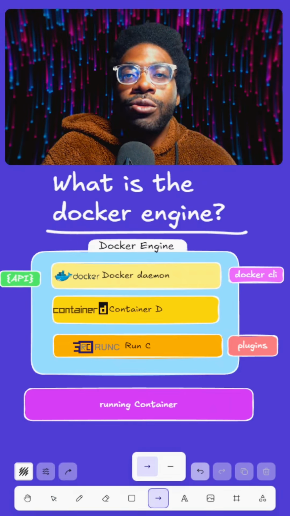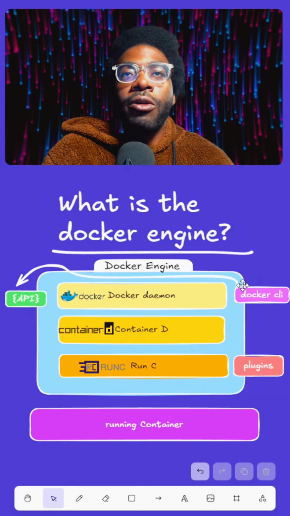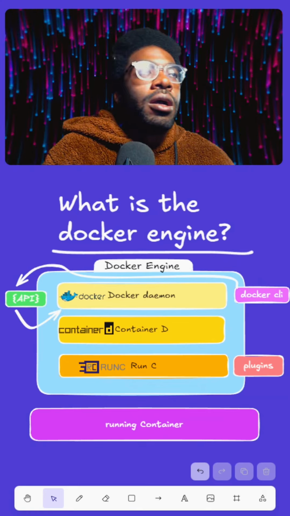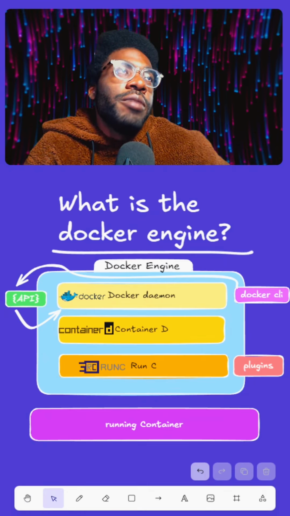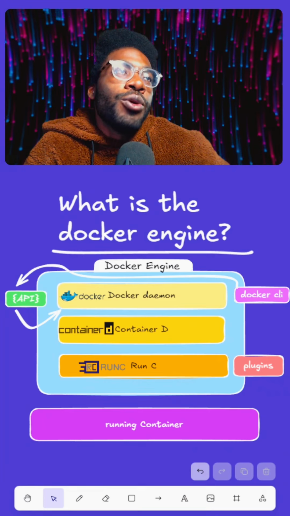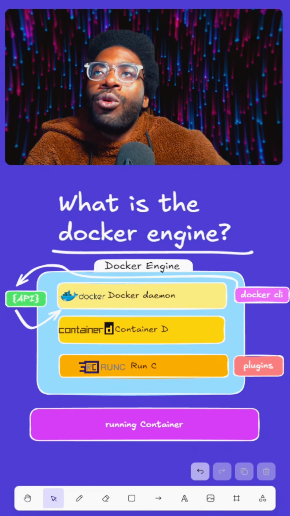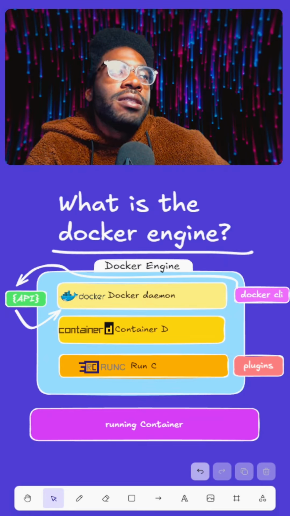Imagine the diagram below is the Docker engine and you're sitting at the command line. When you issue a command, what you're doing is actually calling the Docker API, which then calls the Docker daemon. Something to keep in mind is that the Docker daemon's job is to expose the API, and that's about it. It used to do a whole lot more, but nowadays it calls the API and containerd.